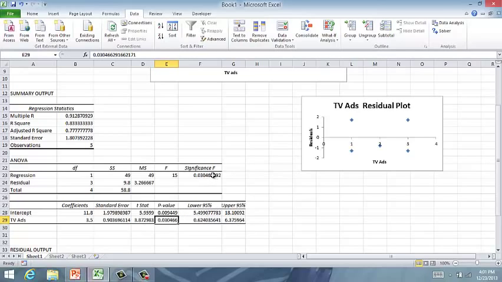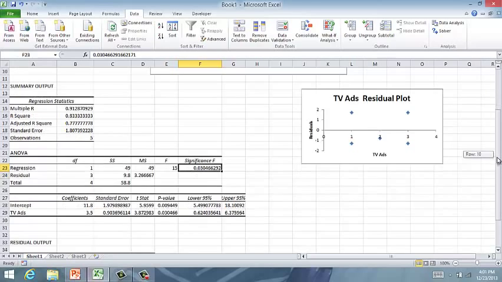I can also notice here is my p-value for my F statistic. My F statistic tests H0: all of my independent variables together have no impact on my dependent variable. Here I only have one independent variable, so you'll notice my p-value on my F and my p-value on my T are the same because they're conducting the same hypothesis test.